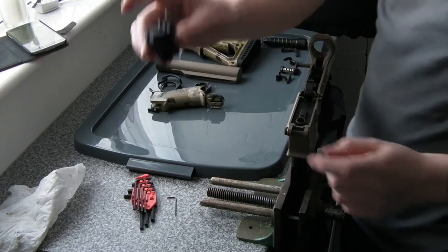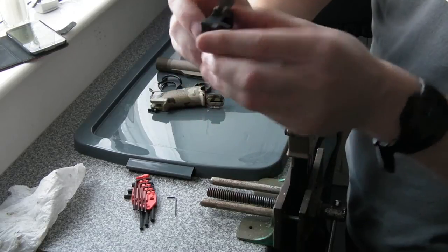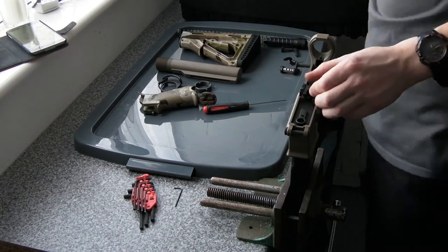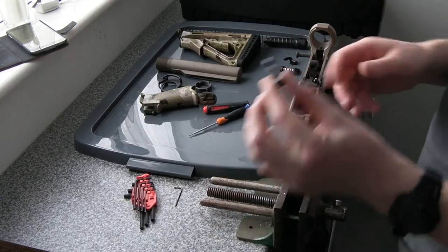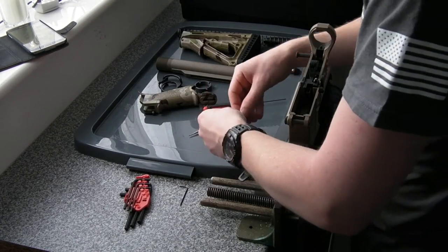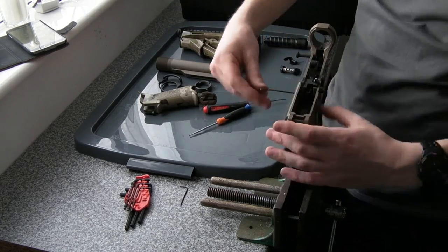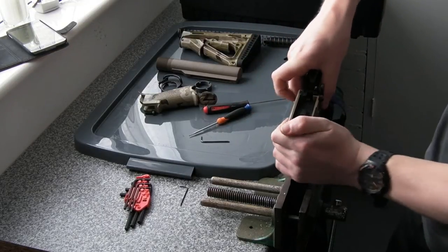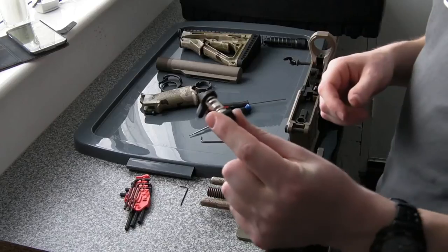That's in and lines up. Next part I'm going to do is the firing pin block — this holds the valve striker as well as the bolt lock, and there's a couple of different springs and pins inside here. Now the firing pin block is seated, and we can fit the magazine catch — that's what holds this in place.